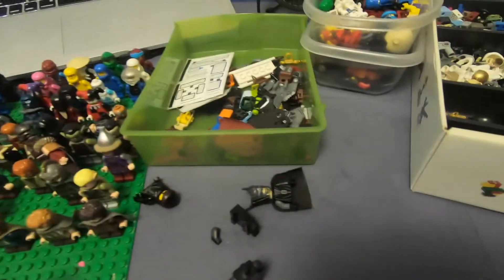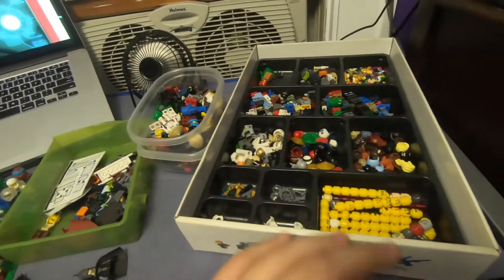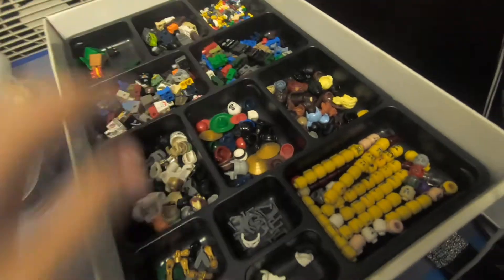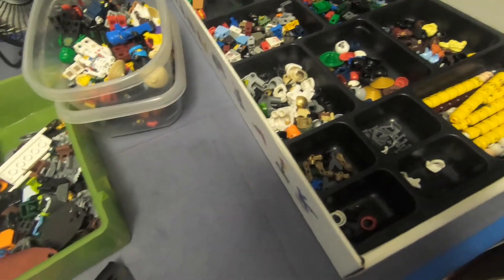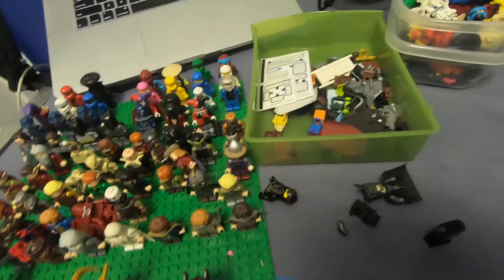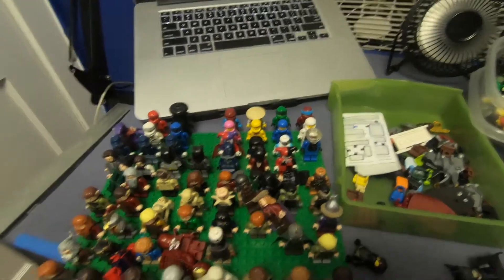So, First Order Lego — I think it was First Order Lego — just announced his MOC contest on YouTube. I'm gonna start with the figures for my build. I'm gonna be doing, like, a Japanese castle style forge armory type thing. I started one of the figures I'm working on — I'm gonna have probably 10 minifigures, probably around this size. I just wanted to let you guys know what I'm working on. I don't know how much I'm gonna get done this week because I have a big art project due on Wednesday, so everything will depend on how quickly I can get that done.